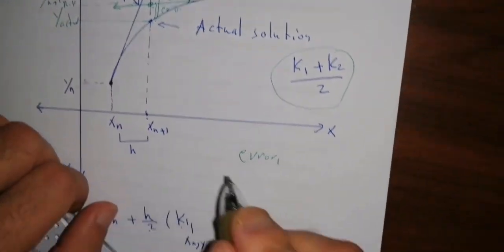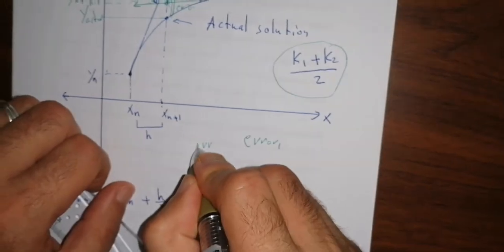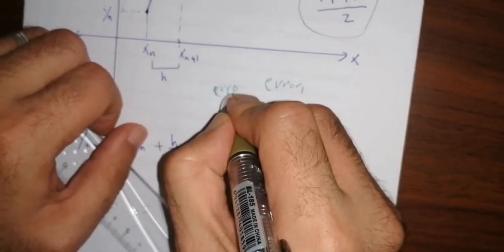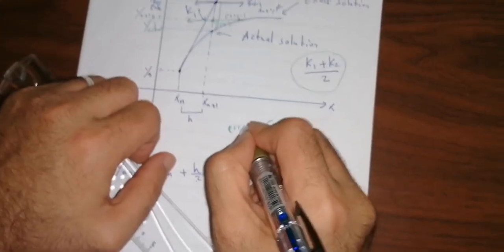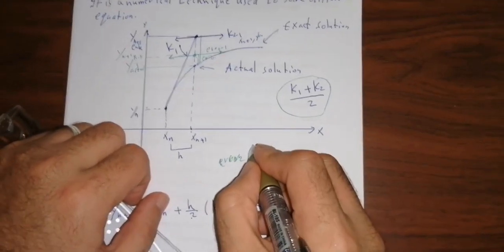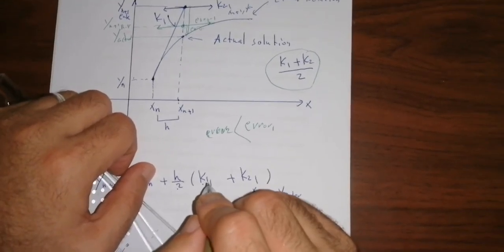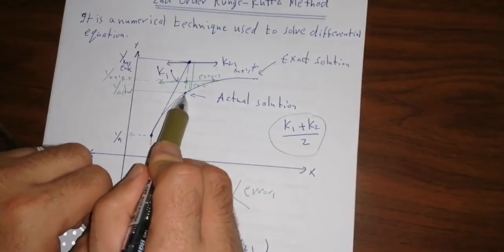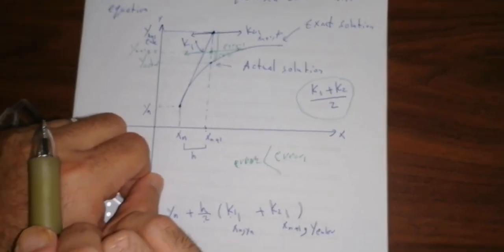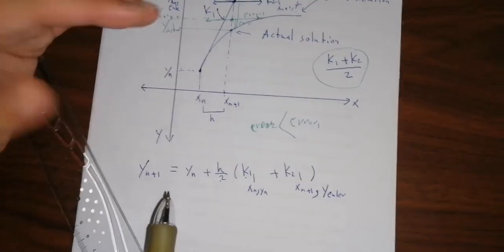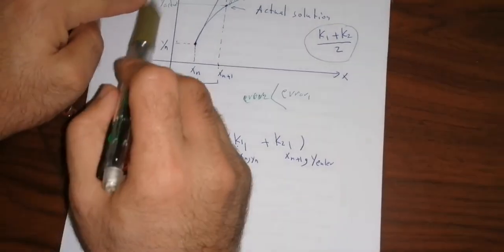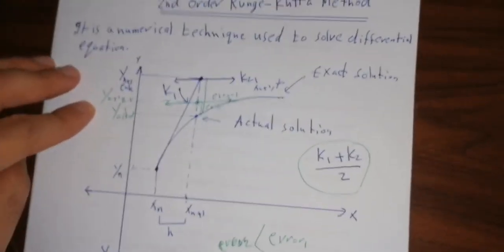We see that error 2 is less than error 1. Error 2 is less than error 1, because in Runge we reduce the error between y actual and y Runge. So this is why this method is very effective, because it reduces the percent of error between the y prediction and y actual.